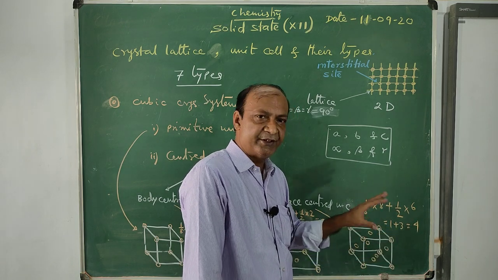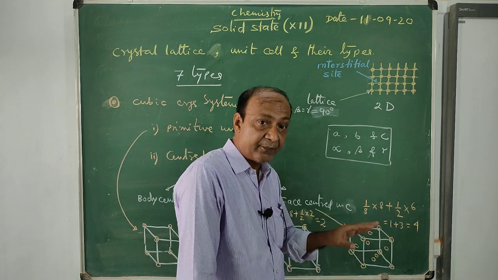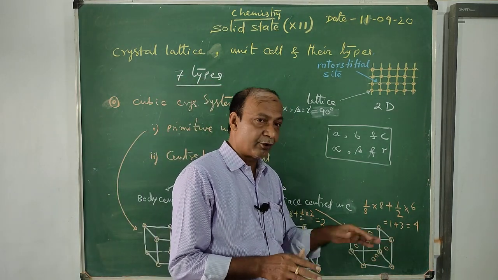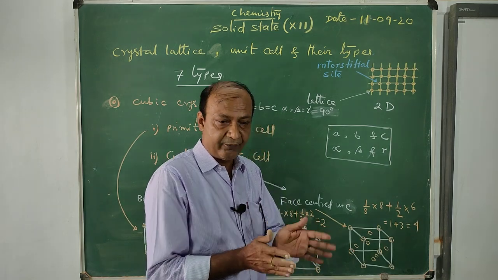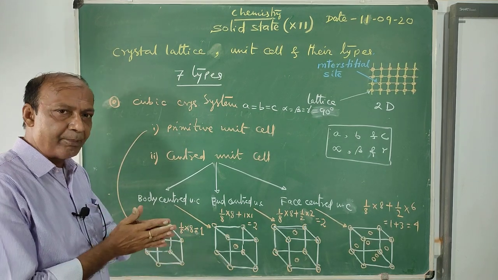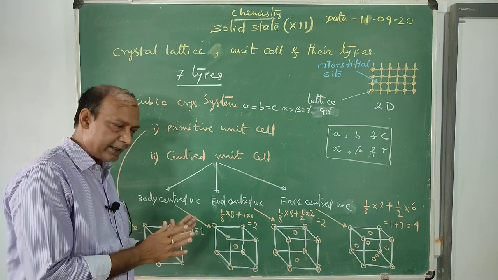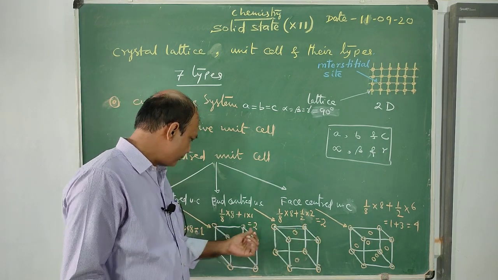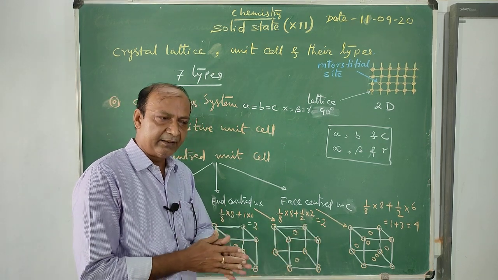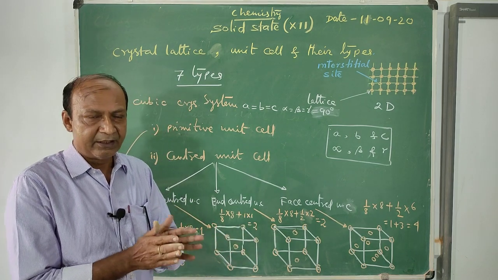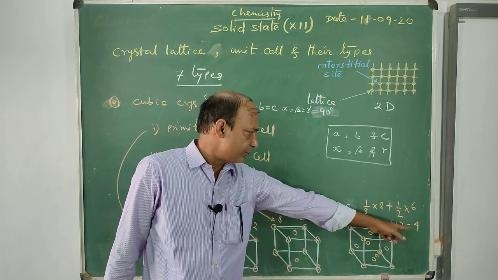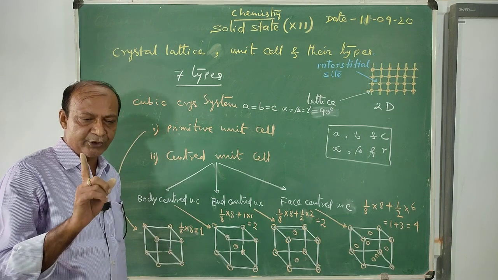So it is most efficiently packed. The rest part is void; some part of the unit cell is void, and some part of the unit cell is packed with the particles. So if you talk about the packing, the primitive unit cell has only 1 particle, so the least packing efficiency. End-centered and body-centered unit cells have 2 particles in each unit cell, and their packing efficiency is similar. And the most effectively packed unit cell is the face-centered unit cell, which has 4 particles in each unit cell.